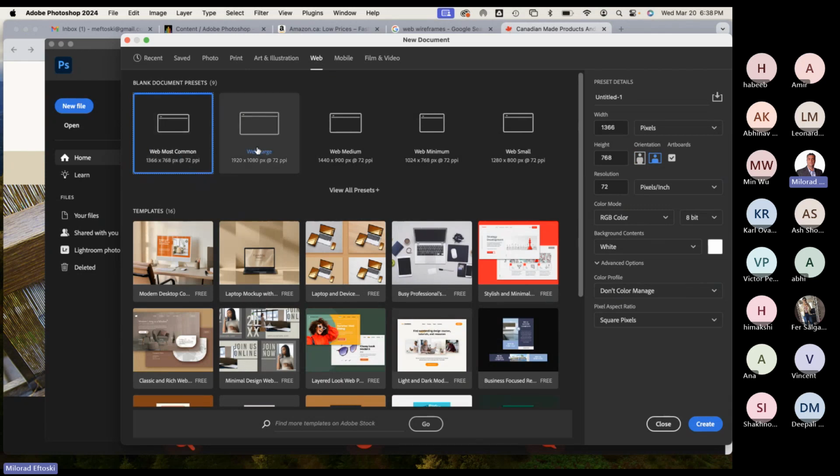You do have large, you do have medium, and all the other ones. This is more like Amazon's territory, but I like to go large, because I like to work with the full maximum range of widths, and then I can work within that and choose, let's say, 1500 pixels within the 1920. So I like to go with the large format.